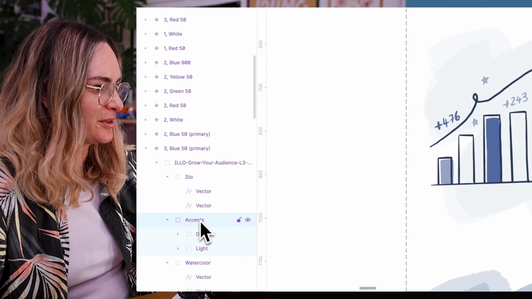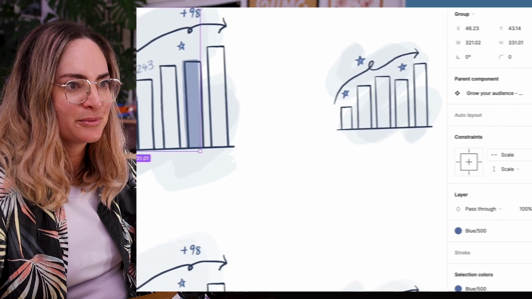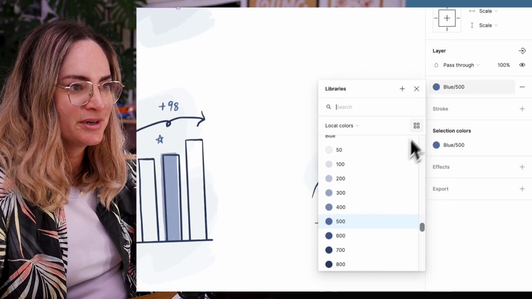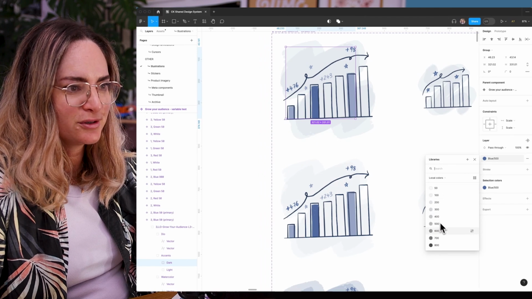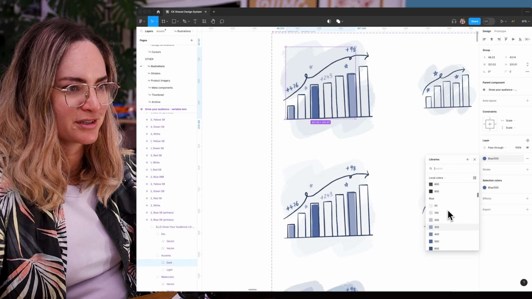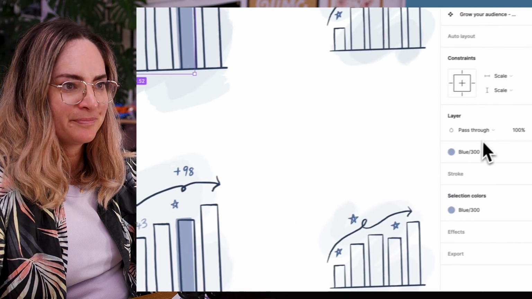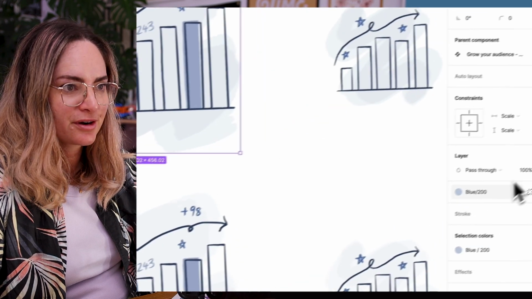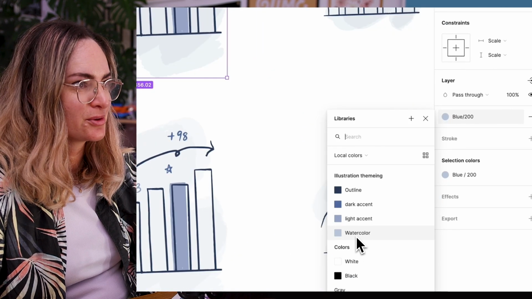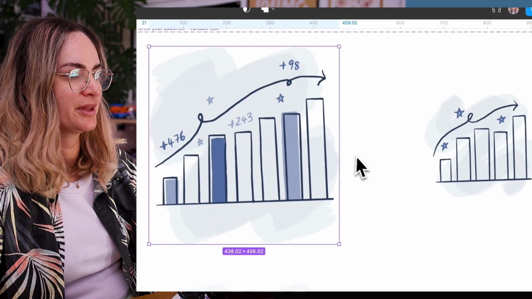Okay, then for the dark accents, we are going to attach that to... Oh, it's because I would have been scrolled down into the thing. See here, the circles are the styles and the squares are the variables. So here I wanna click on dark accent. Then here, we'll attach this one to light accent, the watercolor. Let's see if this changes the pass through at all. Good. Okay. Well, that worked out well.